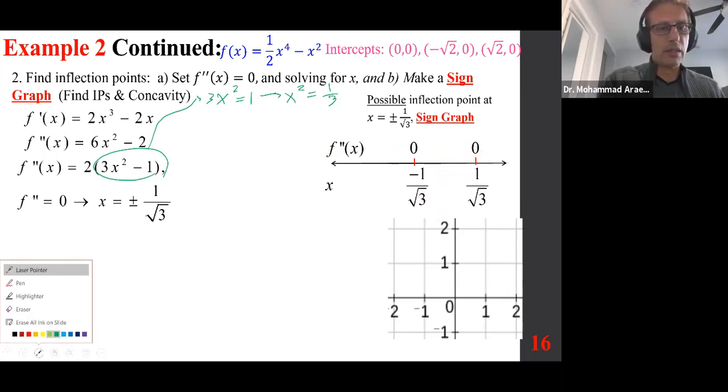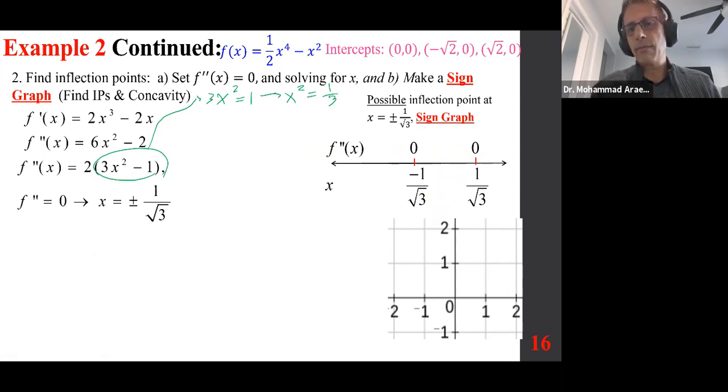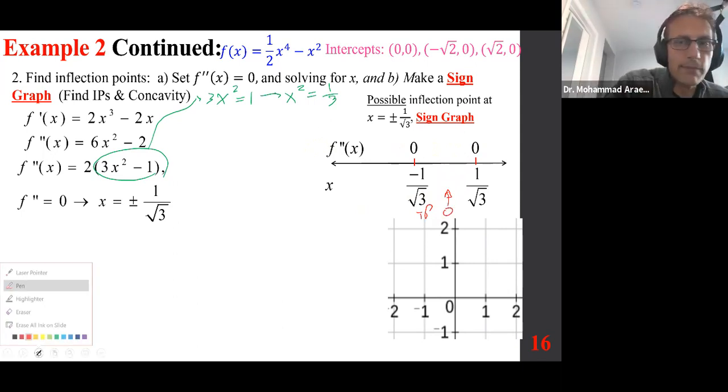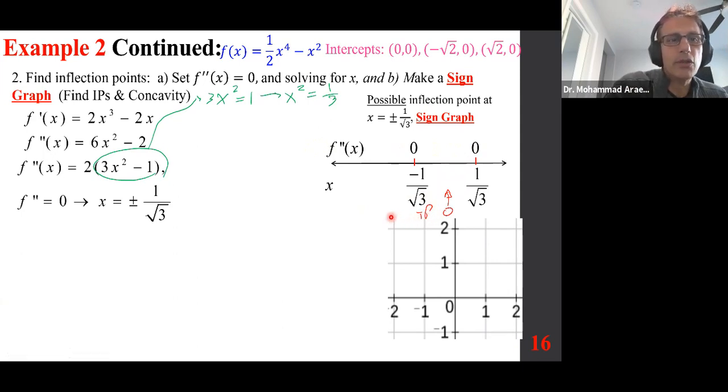So if I pick a test point in between, I'm going to call it TP of 0. That would make life easy. How do we do that? We put the test point into f double prime, either this one or this one, it doesn't matter. I hope either way, when you put 0, you realize you get negative. So over here is negative, class. So what about the other ones? They alternate. So this is positive. This is negative. This is positive.